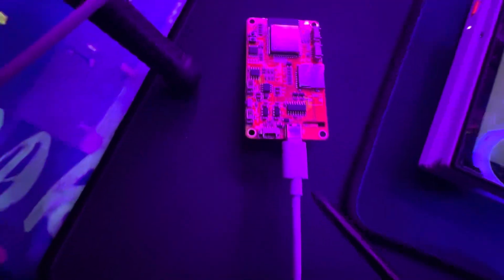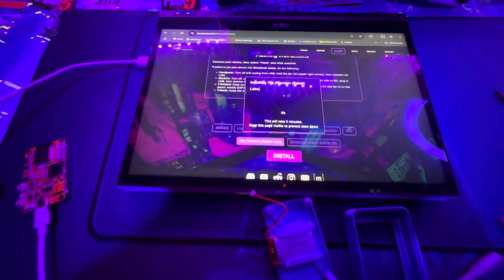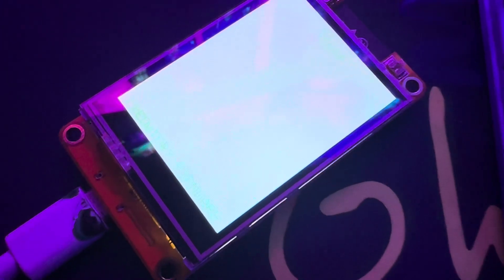It's erasing. To do this, you need to hold this button down where it says boot and plug it in, and once you do that it's in flashing mode. So right now it's going to install and I'll check back in with you guys. It'll probably take a couple more minutes to install, but once you're done, you plug it back in and you should see this screen right here.